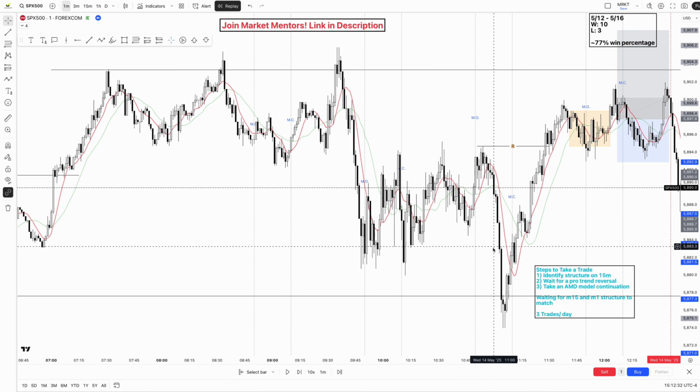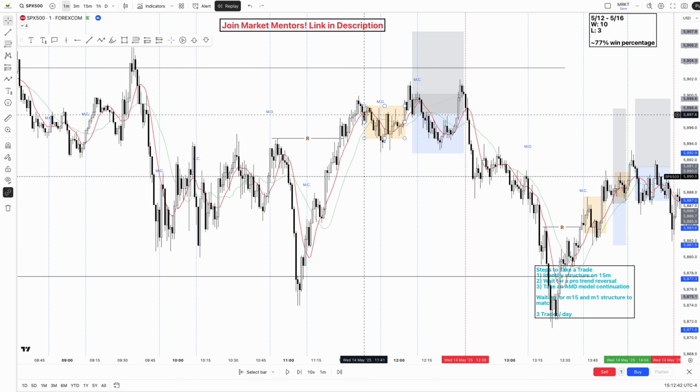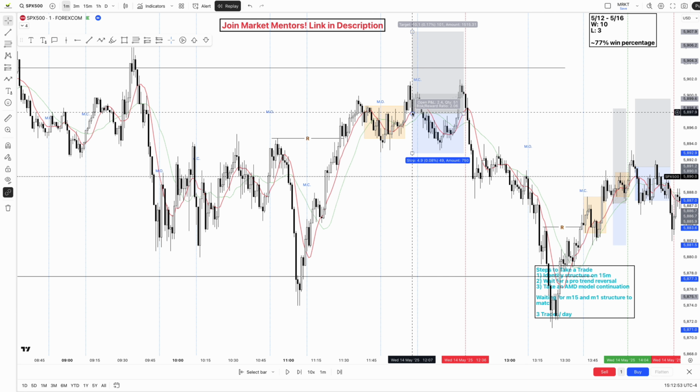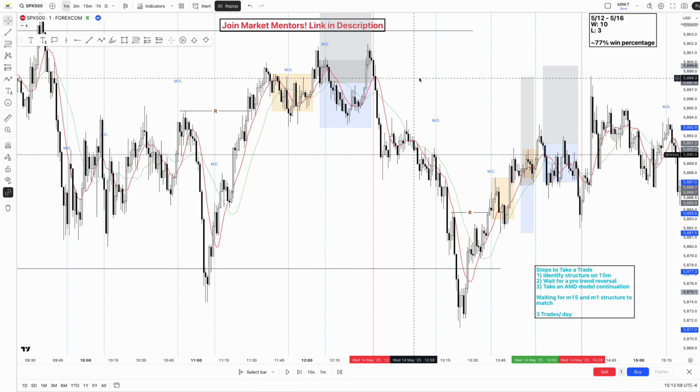Now in the 1-minute, with all those wicks, this was one of those wicks here. It gave us a big wick rejection and a reversal, which started to switch direction, then gave us a valid continuation here with this AMD model. It got a lot of accumulation of these candles, broke to the downside with a few wicks, and then distributed up to the upside with a nice bullish push. It left an imbalance, and we entered in there, or at least we would have, and it would have been a valid loss. That's fine. You manage your risk properly and move on to the next trade.